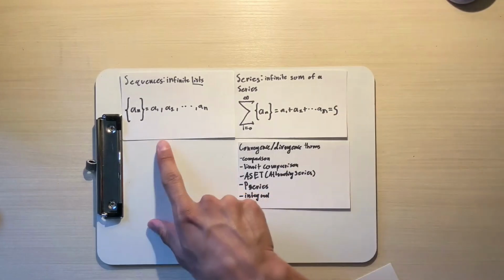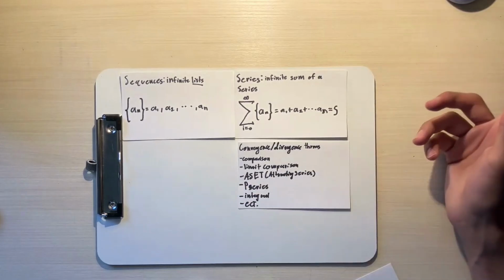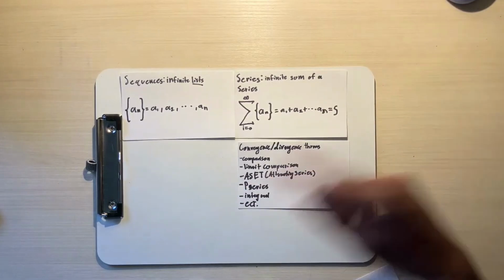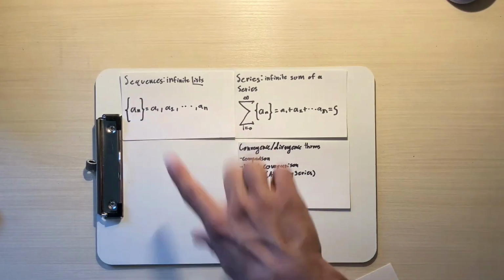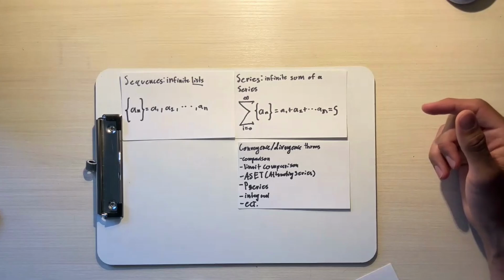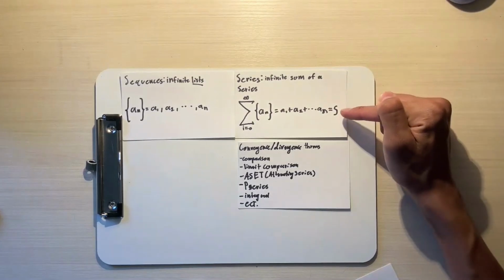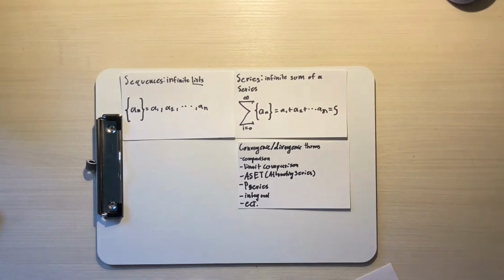theories for both sequences and series. Understanding the difference between them is important, right? We know that our sequence, we need that to go to zero. We need the sequence to converge at zero for the series to converge, but that doesn't necessarily mean the series converges, right? That's the test for divergence. I'm sure you've talked about that. And I don't think it's necessary to talk about it now.